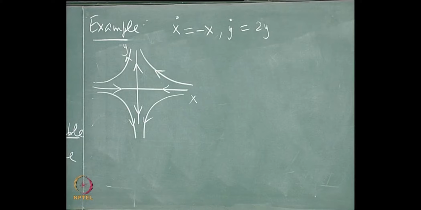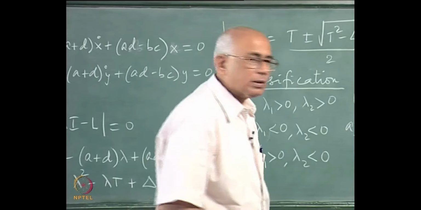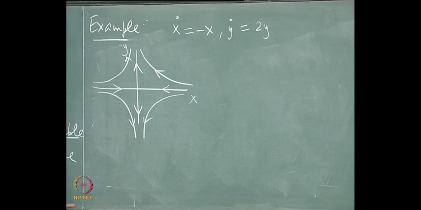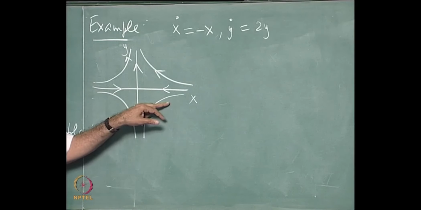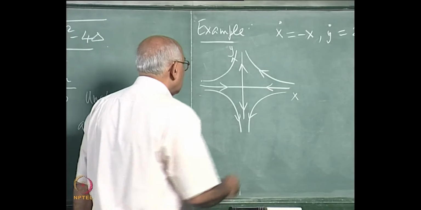Would you call this a stable or an unstable critical point? I would call it unstable, because except for very special initial conditions, in other words y starts at 0 and remains at 0, if you are on the x axis to start with you flow in, but wherever else you are on the plane you are actually going to go away to infinity in some direction or the other, therefore this is unstable.